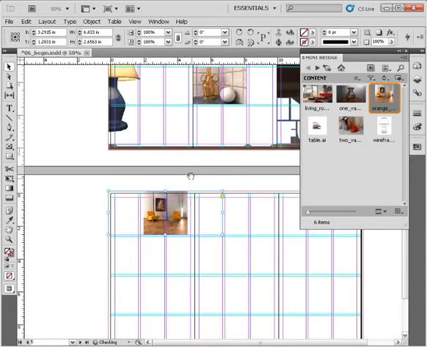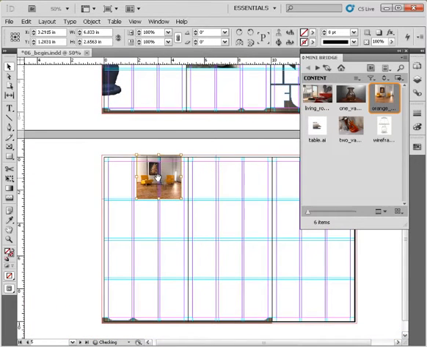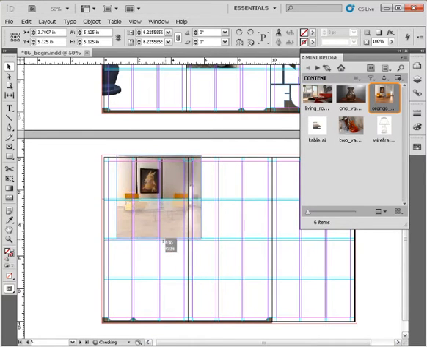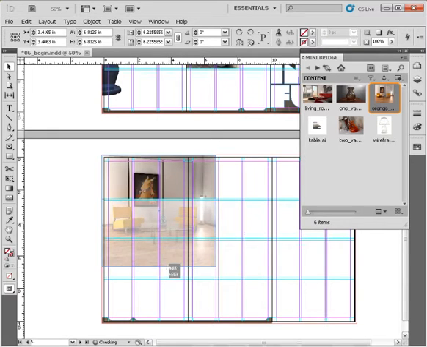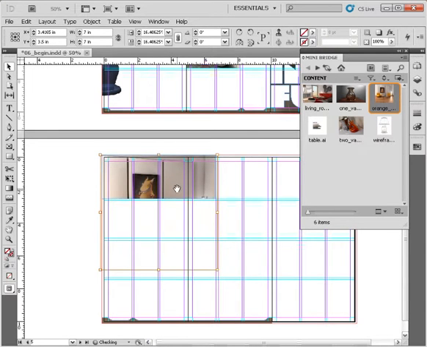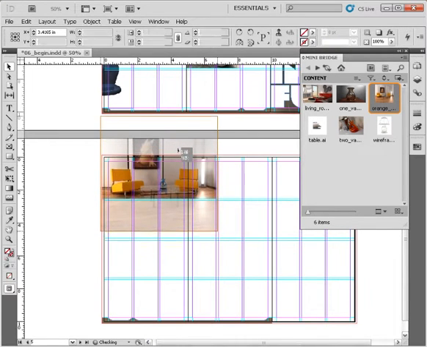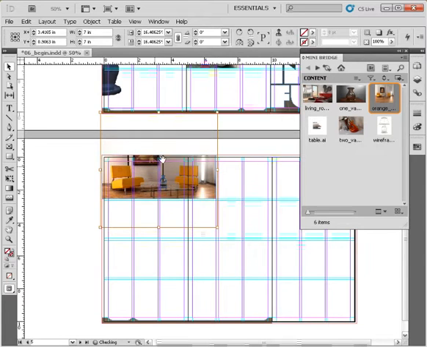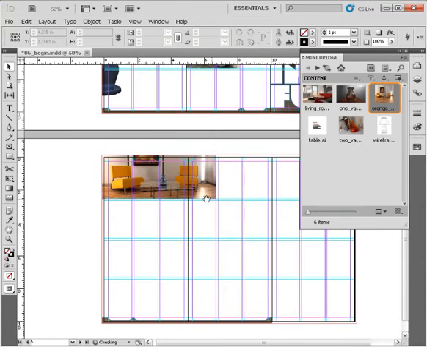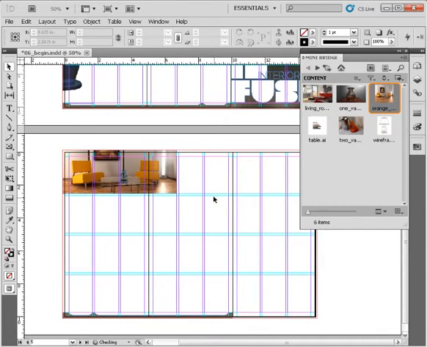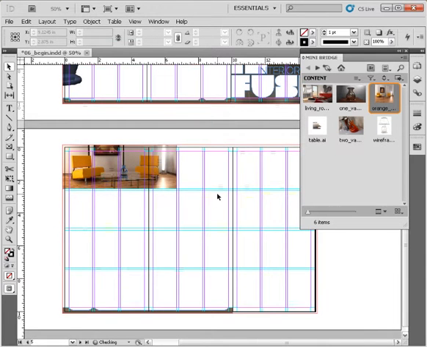Now at this point, we can click on our content grabber, hold down Shift to constrain the transformation, and resize the image inside the frame, just so it fits that frame a little bit better. I'm going to crop in on that just a little bit here, get to sort of a pleasing area within the image. And I tell you what, let's go ahead and bring in several images now. So I'm going to click through here.